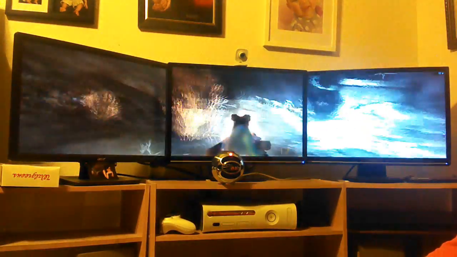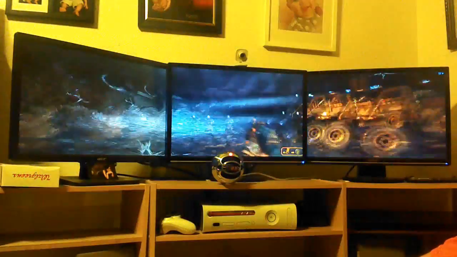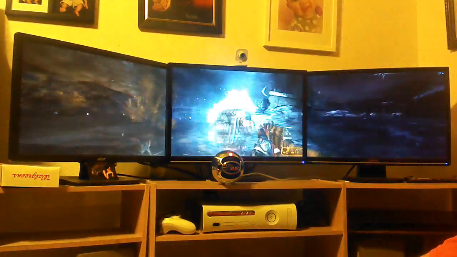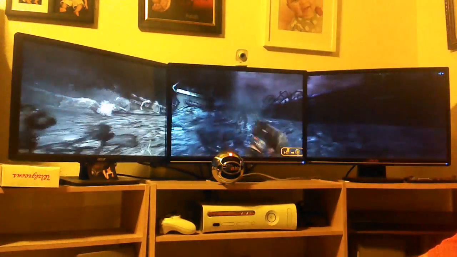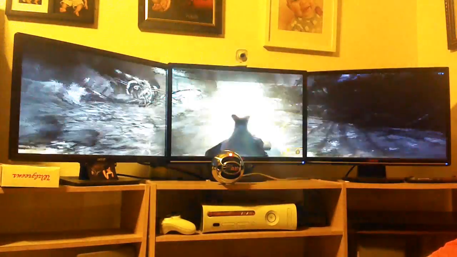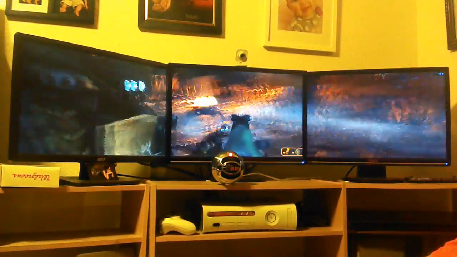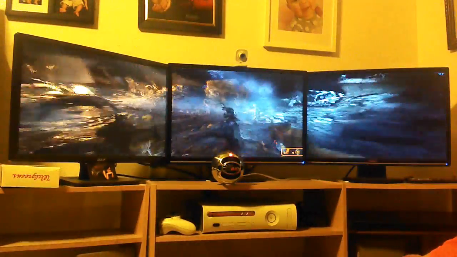God, this mouse acceleration's killing me. I'm getting a lot of mouse acceleration from my Eyefinity right now. And it's driving me nuts, to tell you the truth. But it is what it is. I can't really get away from it. It's one of those bugs that comes with multi-monitor setups. And you just gotta kind of deal with it.